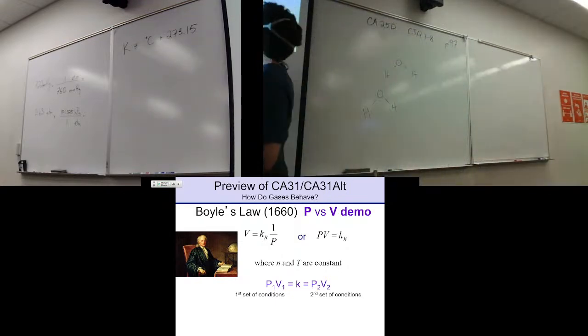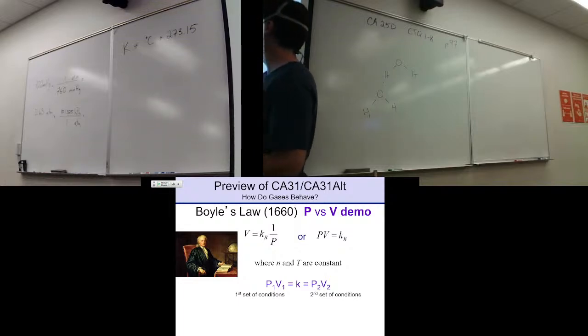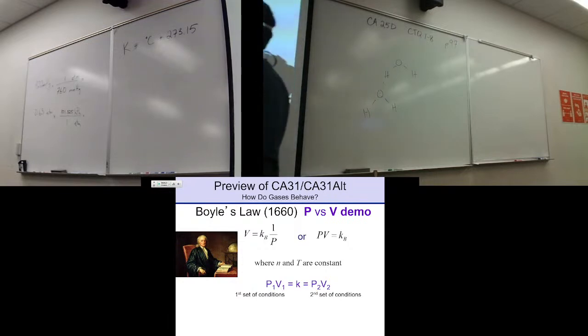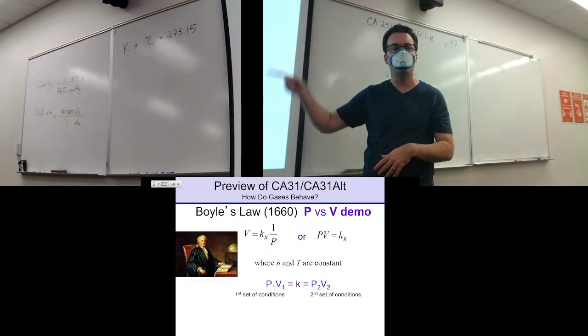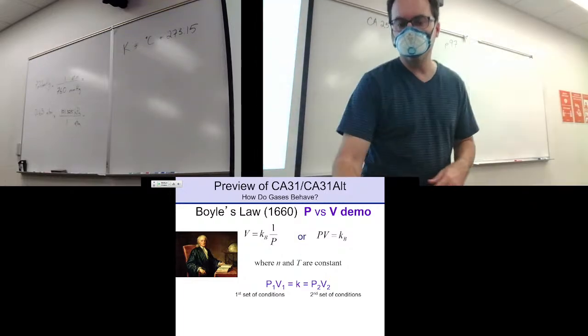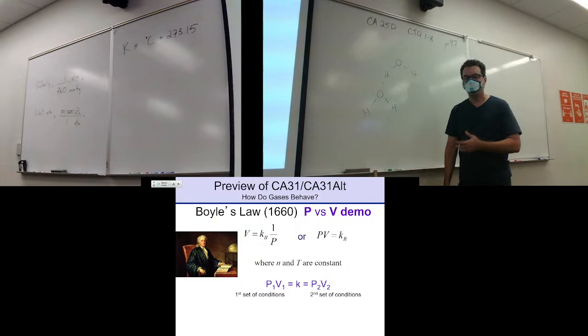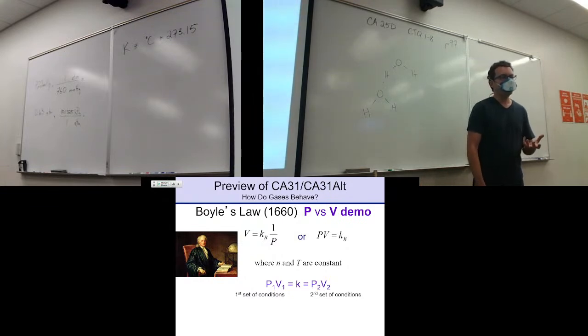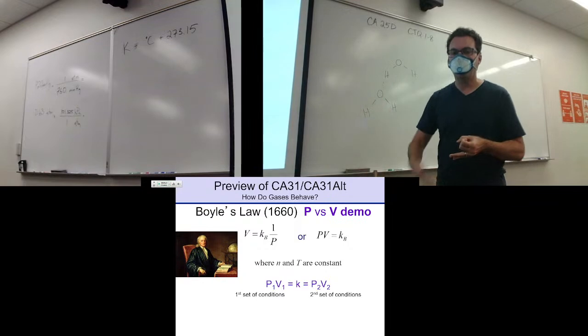So if a pressure times a volume is going to give you a constant, you could basically say, well, I've got one pressure and one volume, and if I change the pressure to something different, I'm going to get a new volume too. And they'll both equal K, so why don't I just leave K out and just say pressure 1 times volume 1 is equal to pressure 2 times volume 2. This is a quick equation that lets you solve for changing the state of a gas. So if I keep the temperature and the number of moles, the amount, the same, then I can look at how pressure and volume change.